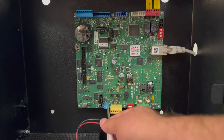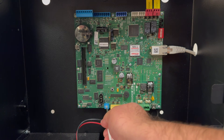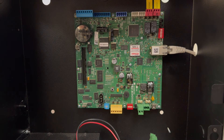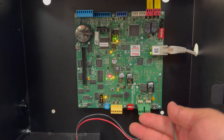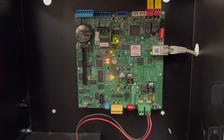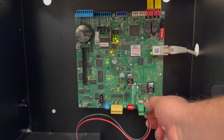Also configure the address to zero — you'll need a screwdriver to set the dial to zero. Now that the controller is in this state, go ahead and power on the controller. Let the controller boot up and allow the SNP LEDs to do at least one rotation. As you can see, the SNP LEDs did about one rotation, so go ahead and power the controller back down.